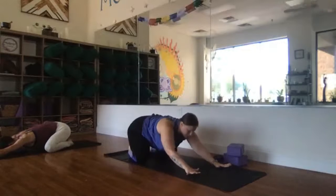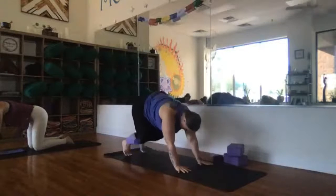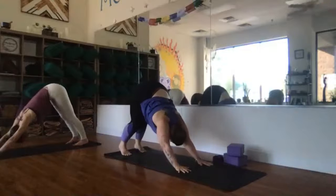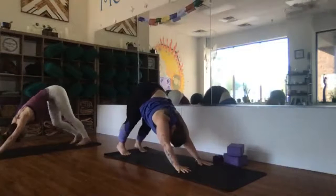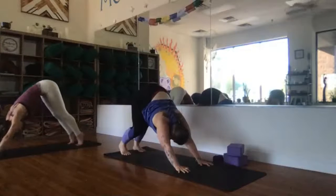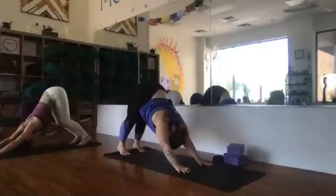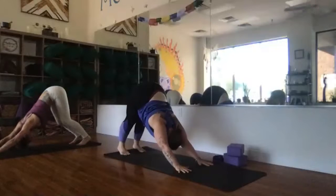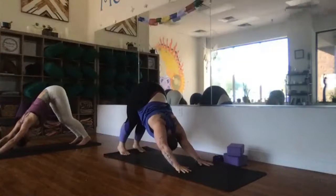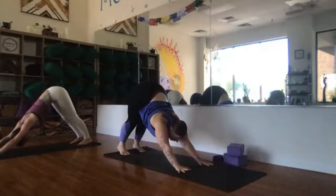Push up into your tabletop position. Bring your knees into center, tuck your toes, drive your hips up, downward facing dog. Pedal your feet, drive your heels to the ground, but don't think too much about getting them to touch. L-shaped hands, knuckles strong in your foundation. One more breath.